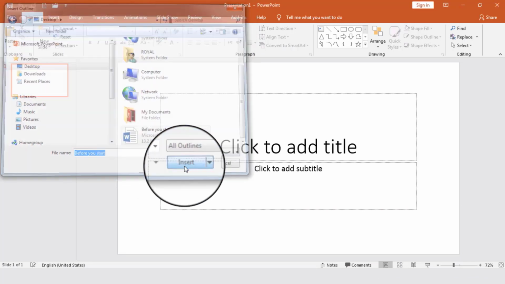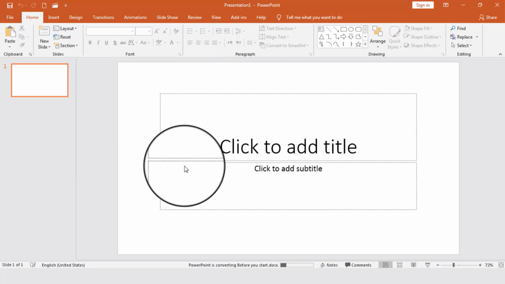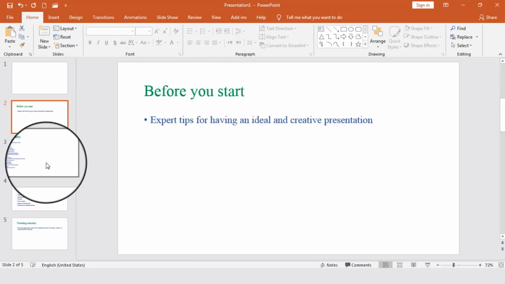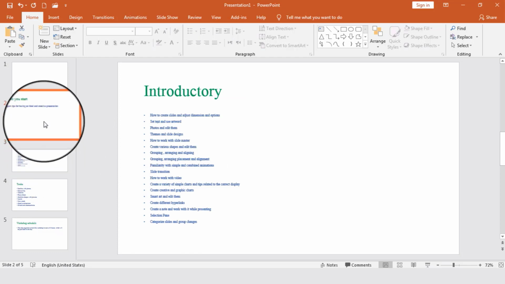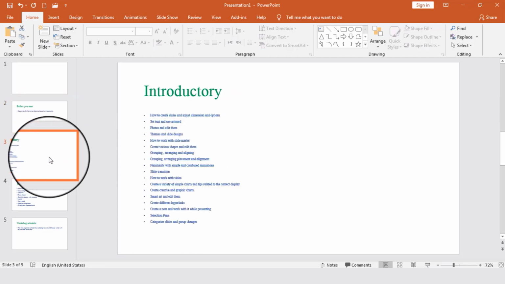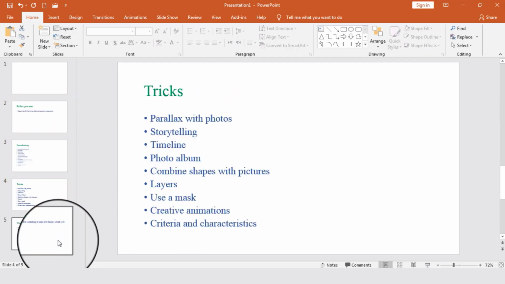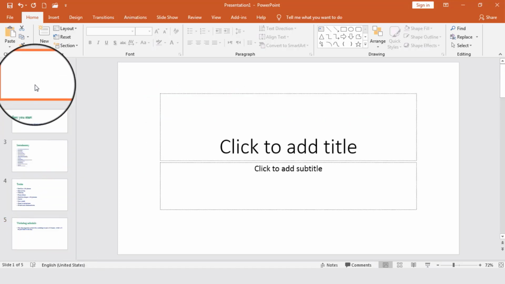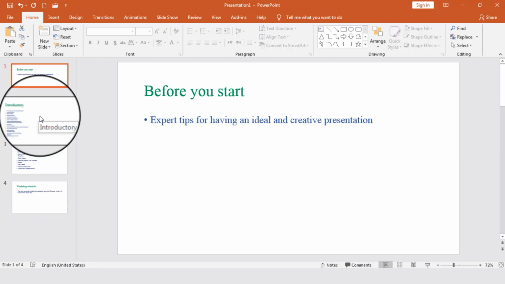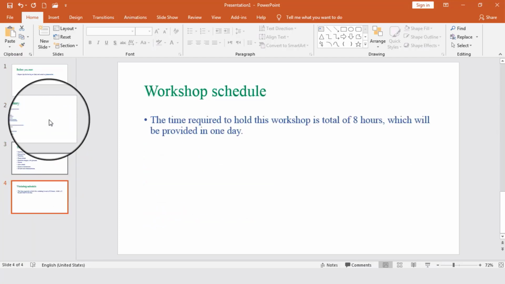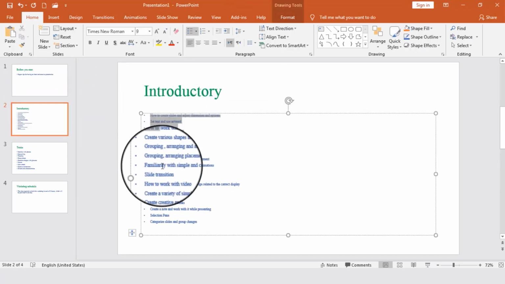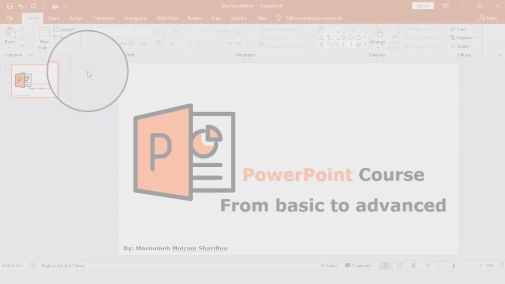So I wait a while for the connection between Word and PowerPoint to be made, and based on the settings, the slides will be created for me. As you see, it happens here. And I delete the existing slide that was created when I created the document. It makes 4 slides for me that show a title and bullet points in this way.